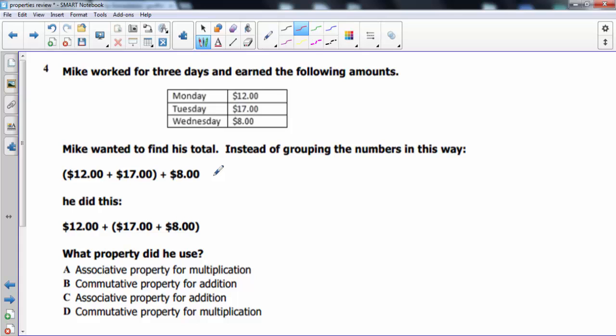Well, I hope that immediately you saw this keyword grouping, and we know the property that is related to grouping is the associative property. So that helps us eliminate 2 of our answers. Then I hope that you saw that the associative property was still left on 2 of them. And then if you look at the operation that you're using, we are not using multiplication, so the only choice is associative property. He grouped a different pair of numbers together to figure out the problem 2 different ways.